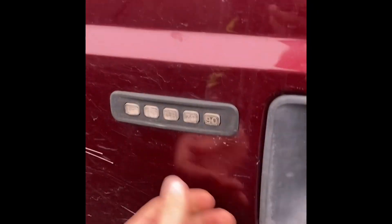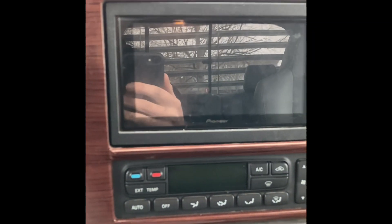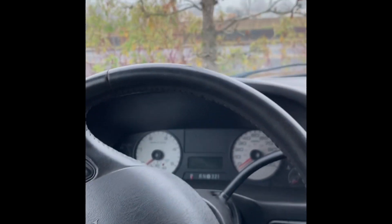Got the diesel package. I think I'm running the tow tune right now — got the tuner right here, I've never used it but I have the code for it. It's at 195,000 miles. Overall it's pretty clean, I like it a lot. It's got Apple CarPlay. I'll add on a video of it running — it's dark but you can definitely hear it. Good to go!